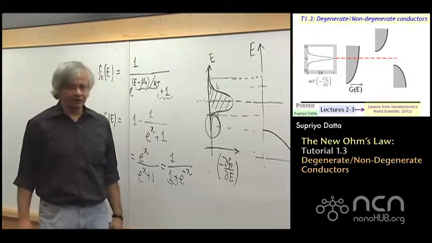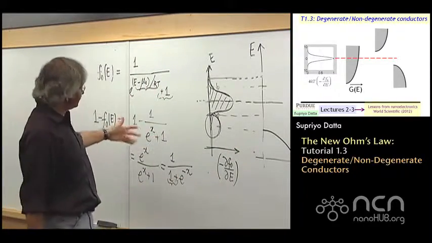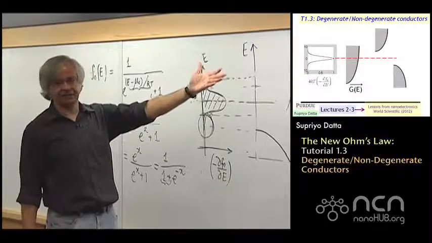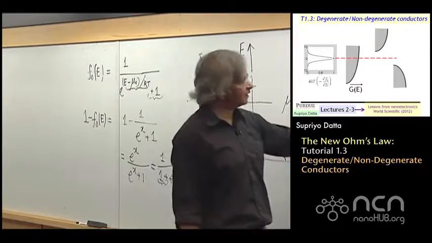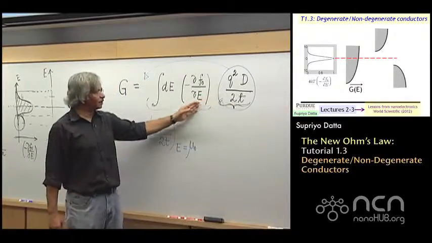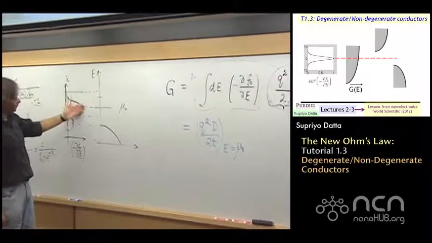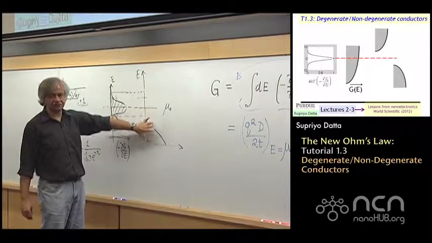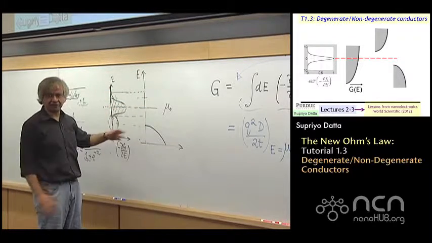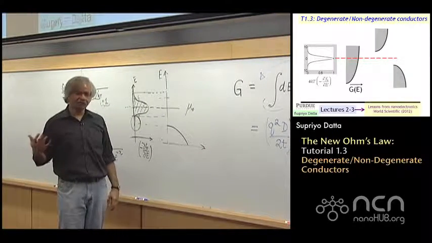But the point I want to make is that there is no particular need to distinguish between electrons and holes and make these approximations. One might just as well work with the exact expression that we obtained, which says that the conductance is obtained by taking the conductance of each energy channel and then weighting it according to the derivative of the Fermi function. And so the derivative of the Fermi function looks something like this. Whatever your conductance as a function of energy, you multiply by that and integrate over energy. That's the exact procedure. Everything else is a matter of trying to understand it and gain a physical picture that allows you to think more effectively.